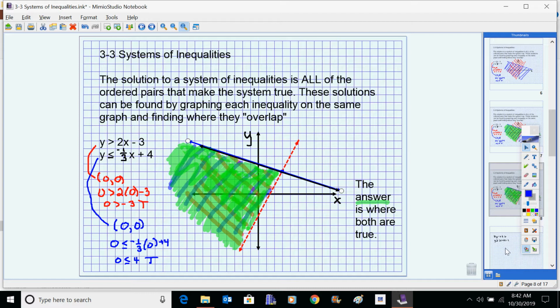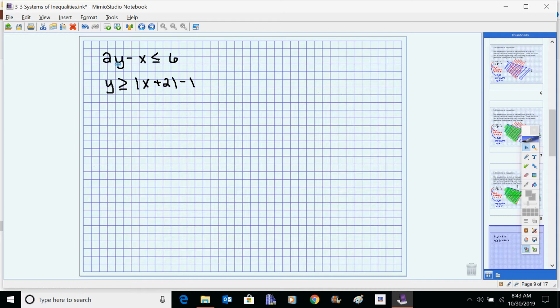Now in the next one, you have a little bit of solving for y to do first. If you don't have it solved for y, you have to do that. And we can't forget about our friends, the absolute values either. Although some of you might want to, those things are not going away all year. The idea of moving a graph is not going away. We're going to apply that to other things. So please make sure that if you don't quite get that yet, you get some help. Come after school, talk to a friend, Skype, FaceTime, whatever it is that you do, get some help.